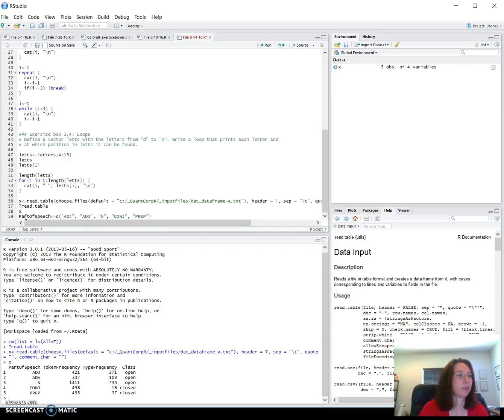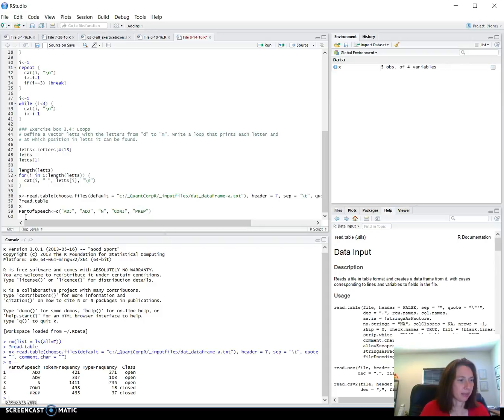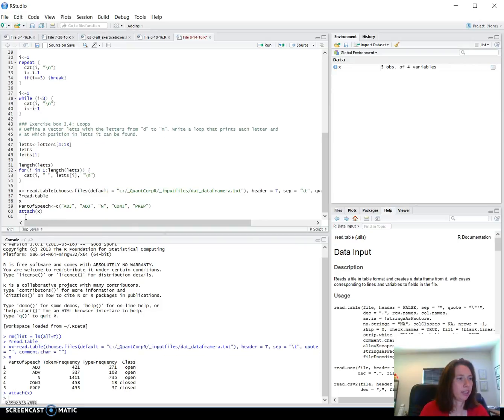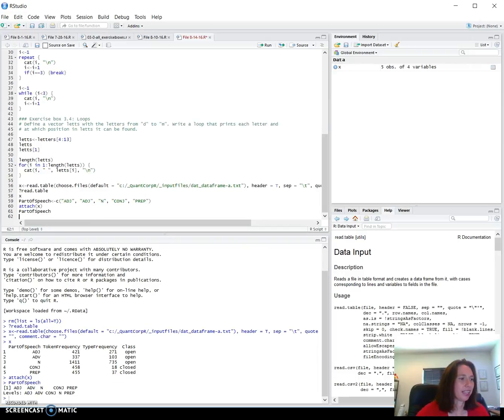Now I'm not going to run it since I already have it in a data frame, so I'm just going to skip past that. But since I still want to be able to access the columns, I'm going to attach X. So now if I want to see what is in part of speech, then I see that same vector right there.